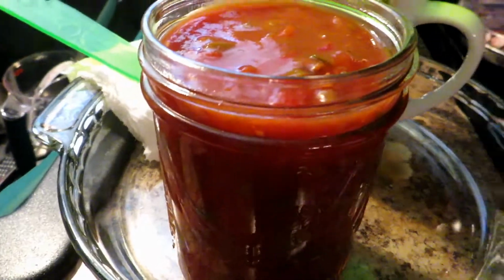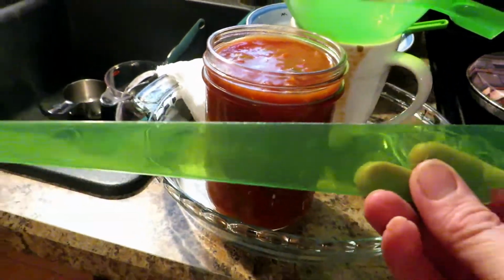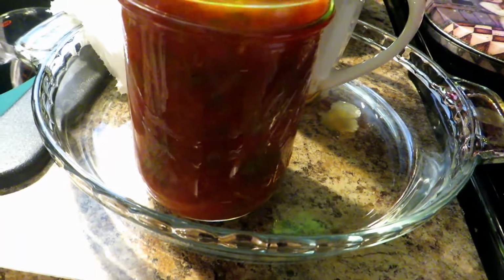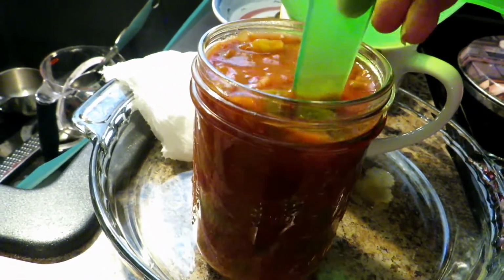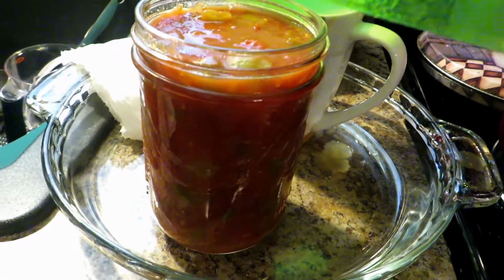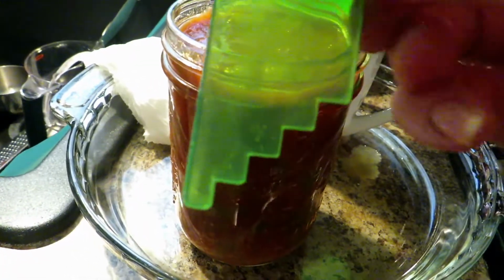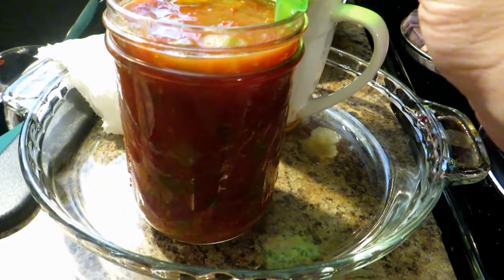Okay. Now we're going to use our handy dandy debubbling tool. See, this is our debubbling tool. And we're going to push it around in there like that. Run it around the edges. That way all the bubbles pop. You don't want any bubbles in there. Bubbles are the enemy of an airtight seal. You want about 1/4 of an inch headspace. So this is also a measuring tool. So see, we're about there.